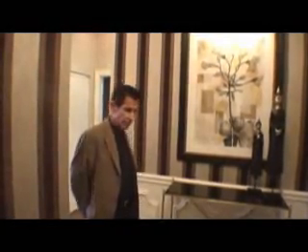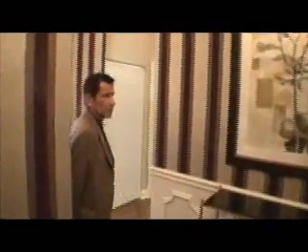our three-bedroom unit, which is roughly designed to be a 2,100 to 2,200 square foot unit. We'd like to take you through the unit so that you see the spacious hallways, ceiling heights, and appointments throughout the whole unit. Come this way and we'll take a look at the hallways and living dining room.